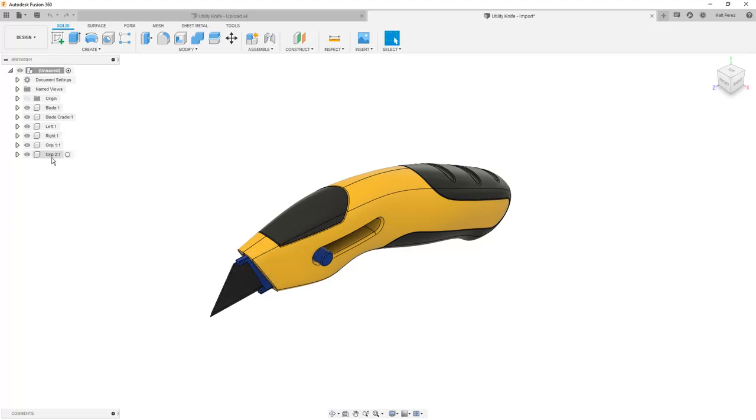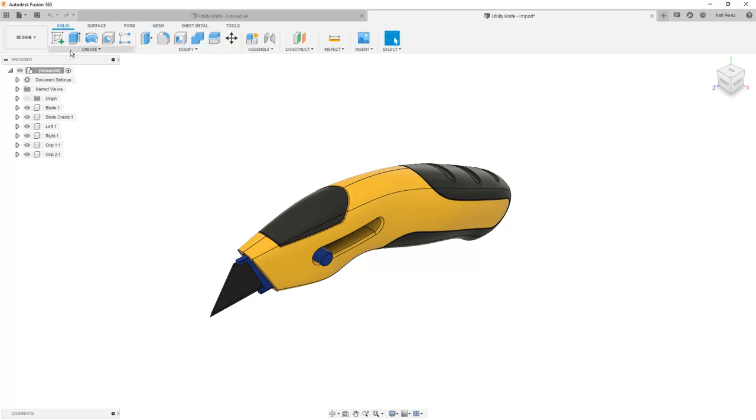While it does have components that are located in the browser, we can't move these components around like we would expect to. The reason for this is because in order to move components around, Fusion needs to keep track of the location with history. So things like capturing the position and reverting can't be done unless it's capturing the history in a timeline. Whenever we work with imported files, the default setting in Fusion 360 is to not capture that design history. You'll also note that we have a few more toolbars accessible: Form and Mesh.